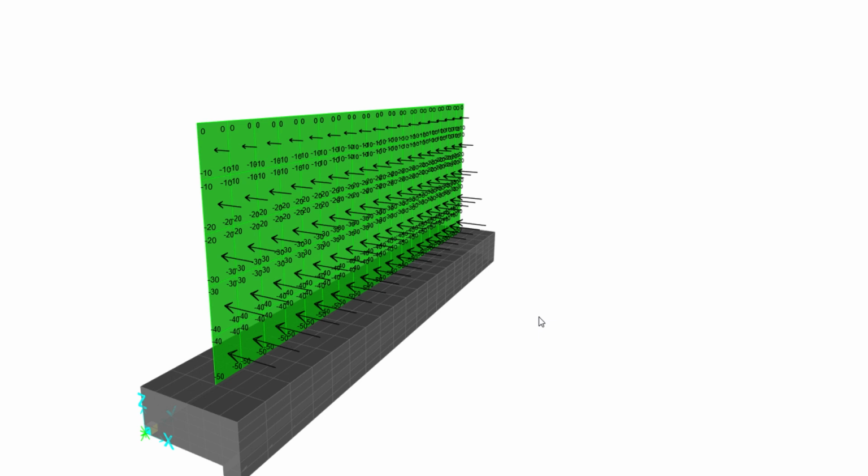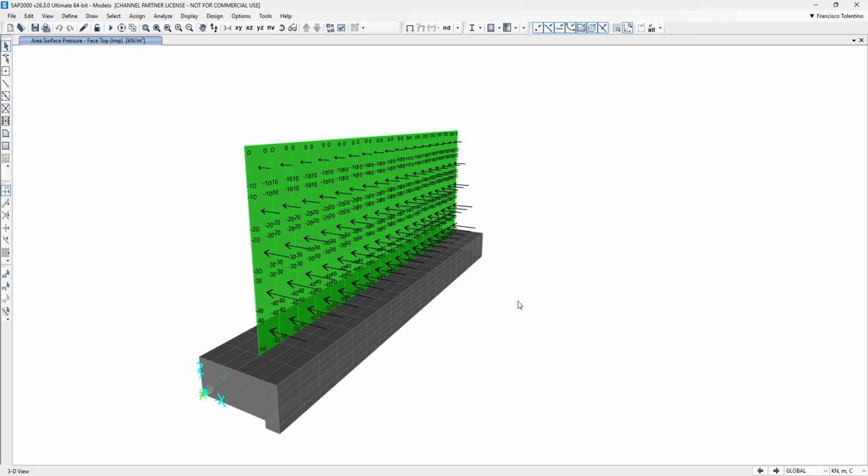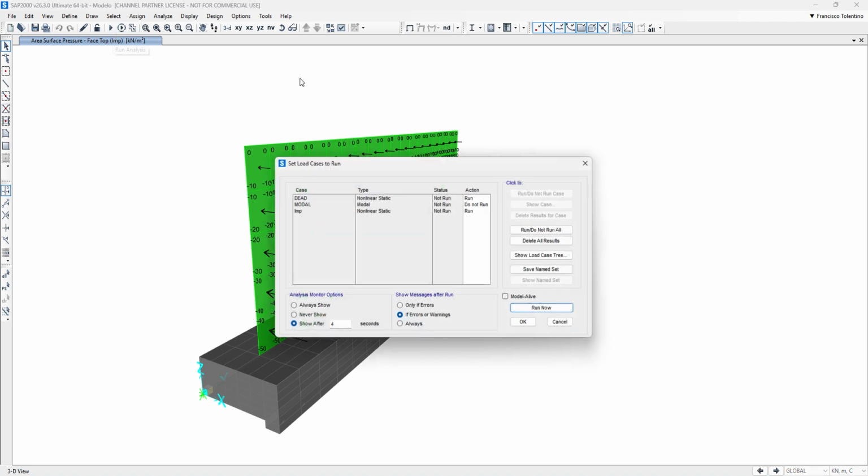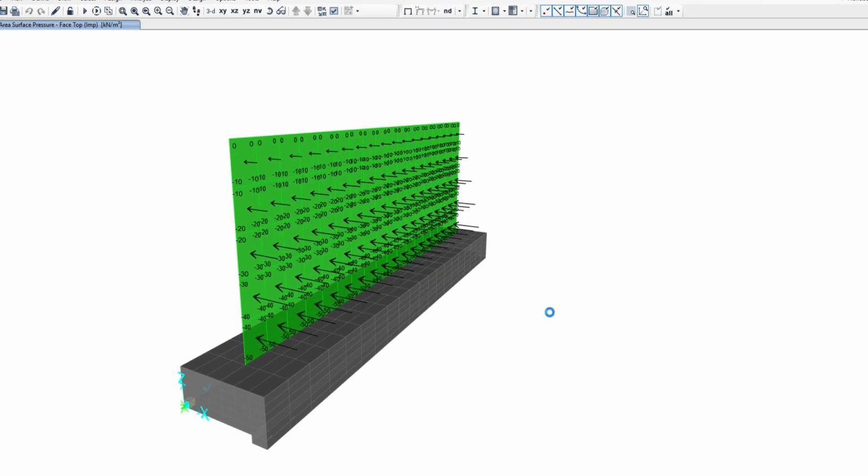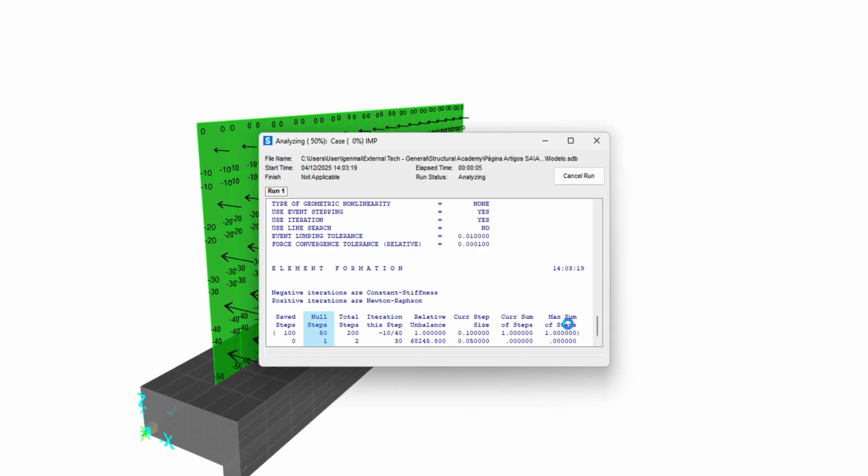This sequence is important. Preloading captures the stiffness and stress state under gravity before the lateral pressure is applied, which affects displacements and moments. Now, let's run a first analysis, with no further adjustments. This baseline calculation is useful to expose modeling issues before adding complexity.